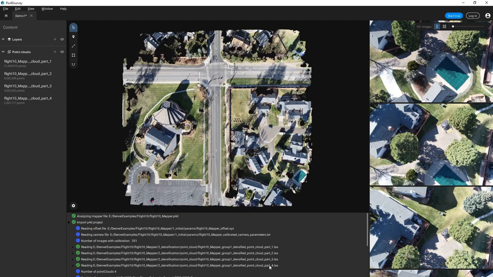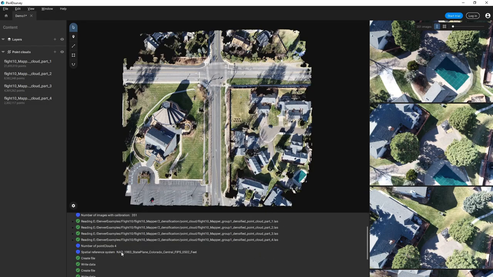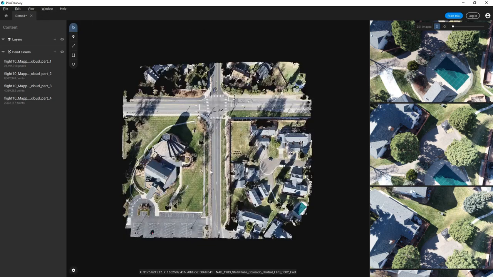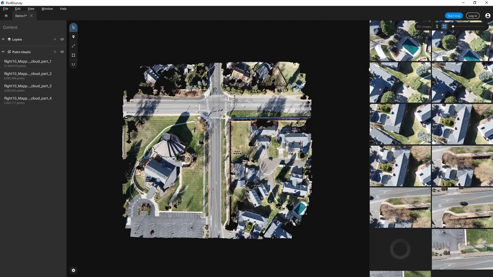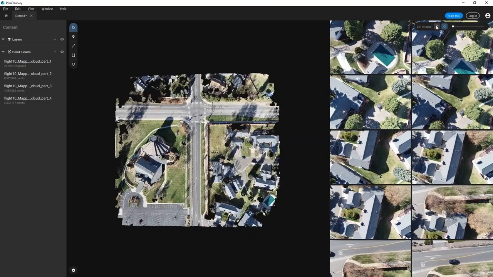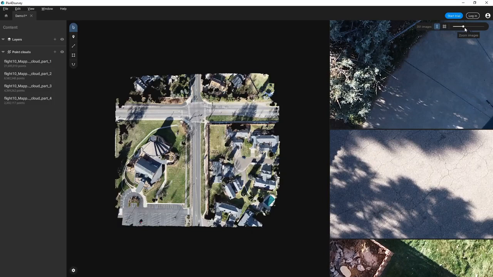Then you can see it also brings in the LAS files individually. Those do need to be created in step 2. If those are not there, you will get nothing here. So let me turn that off. And then here we've got, as I mentioned, the point cloud, the images, a few options over here in the image interface. If you want to adjust the size of the whole thing a little bit, you certainly can. You can zoom on all, similar to other tools you might have used. And that's about it. For the rest of the interface, you can change the background color.